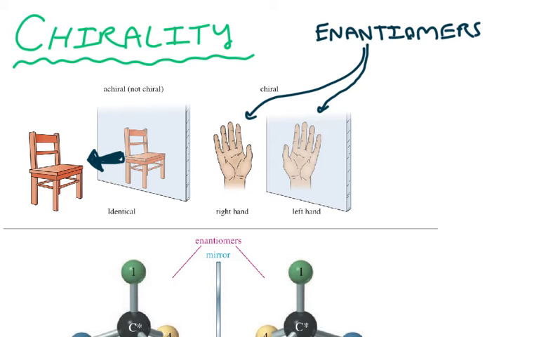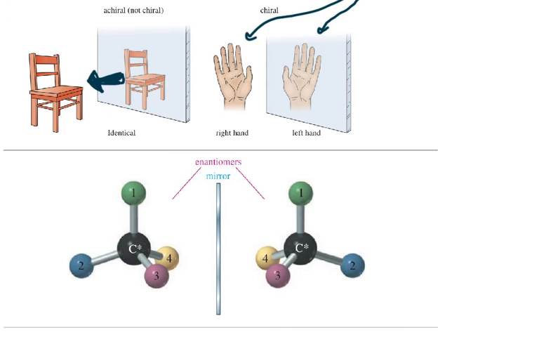So that, in chemistry, we term enantiomers. So you might have heard of structural isomers, of cis-trans or geometric isomers. Enantiomers are just another kind of isomer to add to your toolkit. So if we look at this with an actual molecule, we can see we've got a central atom that's usually going to be a carbon, very occasionally a nitrogen, and it's bonded to these four things that are right now not atoms but just colors. And we're gonna take the mirror image of this and we're gonna see if they can superimpose.